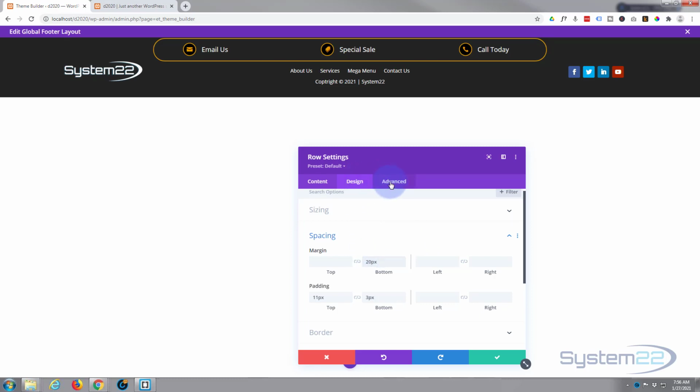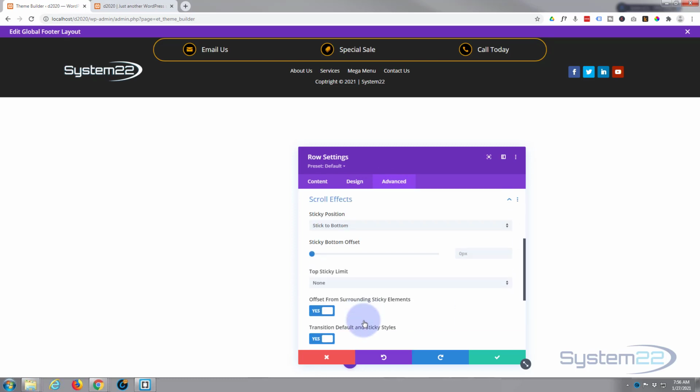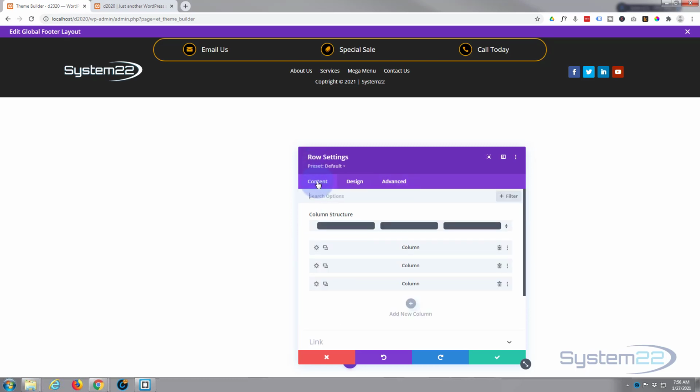Let's just check our sticky positioning over here in advanced and scroll effects. And we'll offset it from the bottom of our browser window by about 20 pixels, something like that. Great. And let's just check. I only want that border to be there when it's not sticky. I don't want to see it when it's sticky.